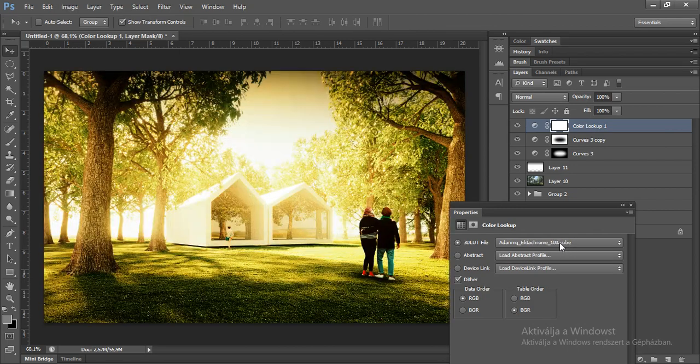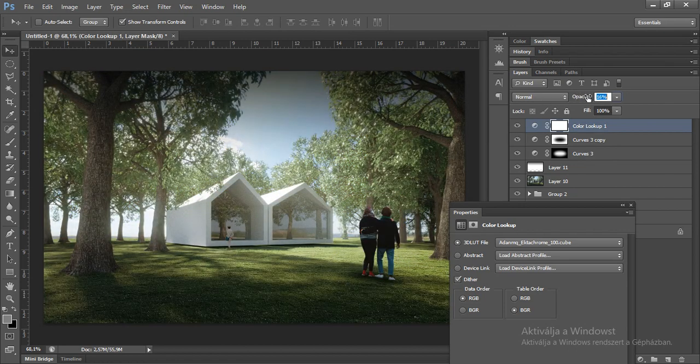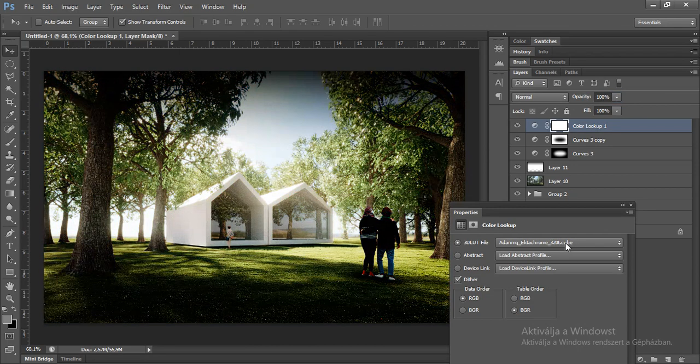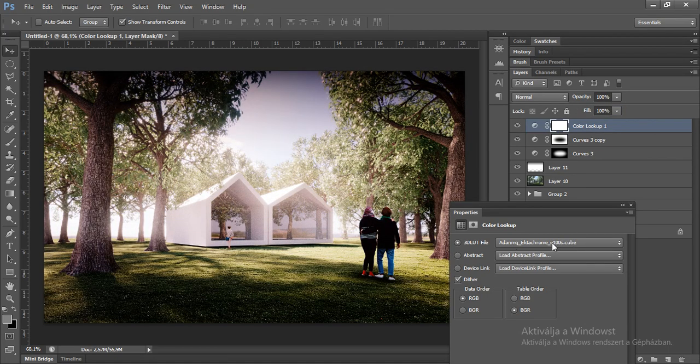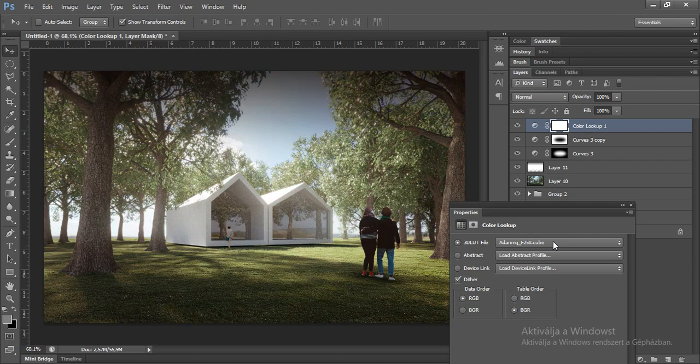Like this, for example, if you can use it, but always go down with the opacity and use it on a very low level, okay? Like, let's say I like it, but I just want to use it as something like that, okay? It changes the mood of the image, okay? So there are lookup tables, but I always try them on full strength.